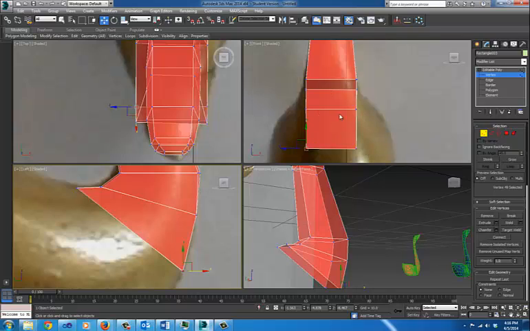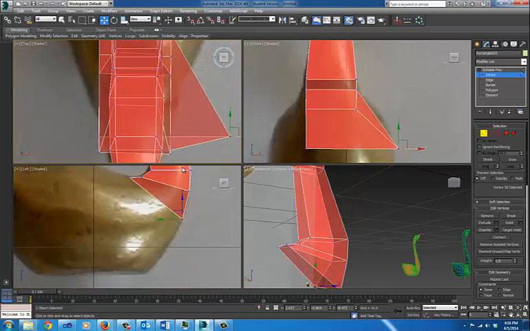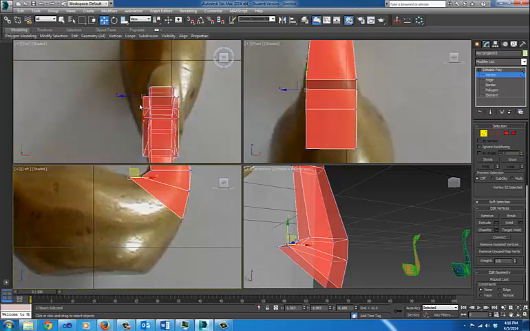Now notice I'm still working on the neck of the swan, so I wouldn't pull these vertices out that way, because if you look at my top viewport, that's not where the swan's shape starts getting wider, right? But on the top of the swan, I can actually start moving these vertices a bit out, like so.